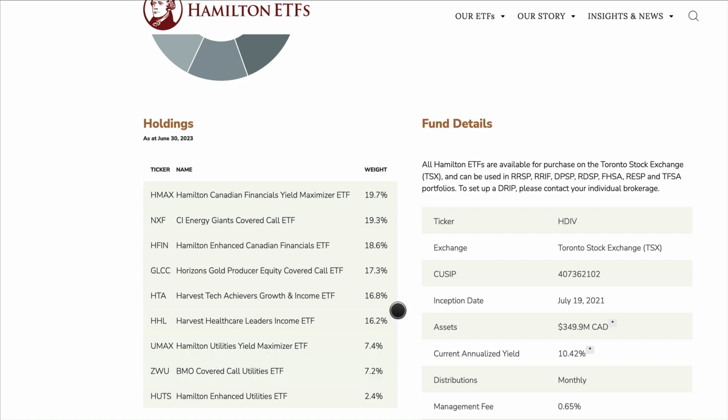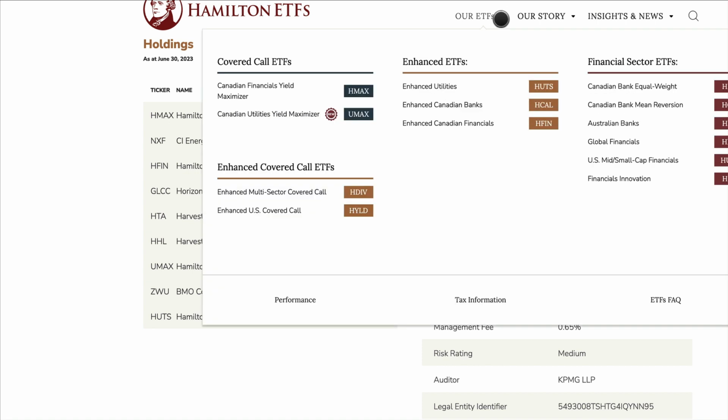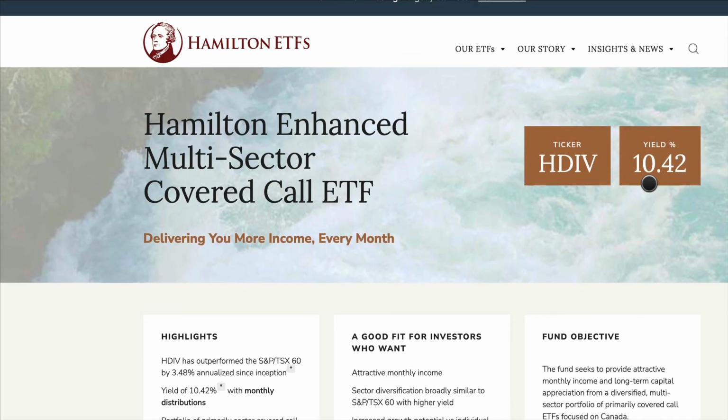So that's why, instead of focusing on too many of those ETFs, you can have all of these in your portfolio, especially for people with a smaller portfolio who don't have as much money to invest. If you have only $5,000, instead of spreading $1,000 on each of 5-6 ETFs, you can just focus on that one, because the performance and the yield of having all of this together would equate to about the same amount you'd get here, about 10%.